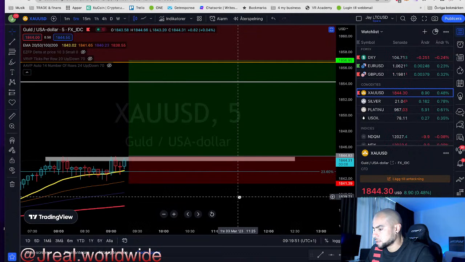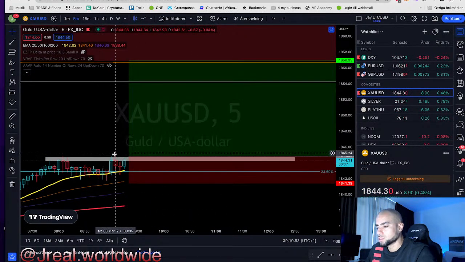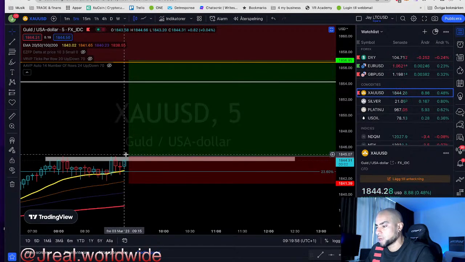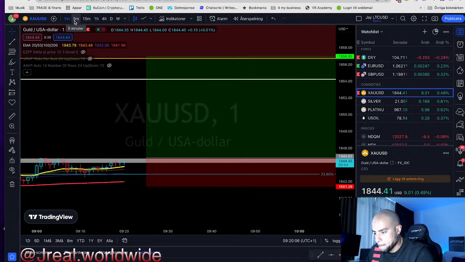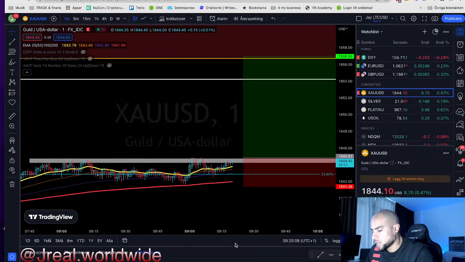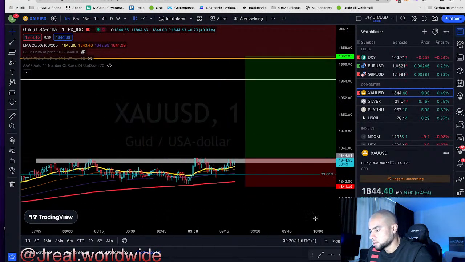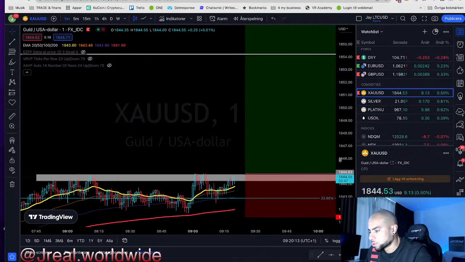I haven't called it out yet. We need to break this white zone. So when we break this white zone, this is the entry zone. When we broke it, that means we closed above it, we got an entry. Right now, it didn't happen. Candle closed underneath. Let's see what the next candle does. Until then, let's watch this. We got good support here. We got really good support here.